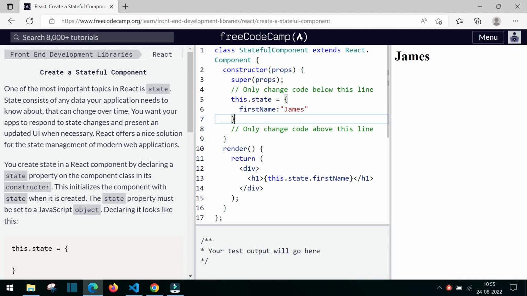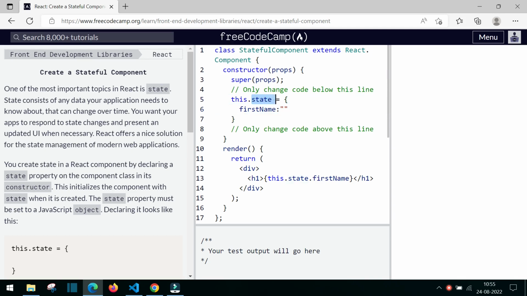Now you can see every time this important data, that is the username, changes. So simply I have given first name, so let us take it as username. So every time a user enters the website and leaves the website, the username is changing. So James entered, and then Clear entered, and then after Clear has gone out, now Benjamin enters. So the important data is changed now. So this is the concept behind state.